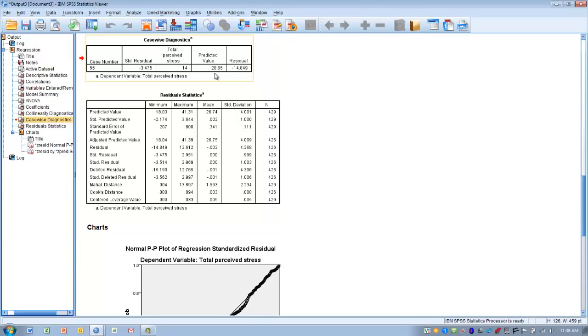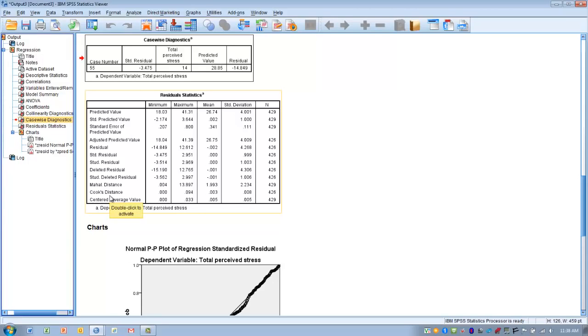To check whether this individual case, case number 55, is having any undue or oversized influence on the results from our model as a whole, we can check the value for Cook's distance, given towards the bottom of the residual statistics table. Here's Cook's distance.